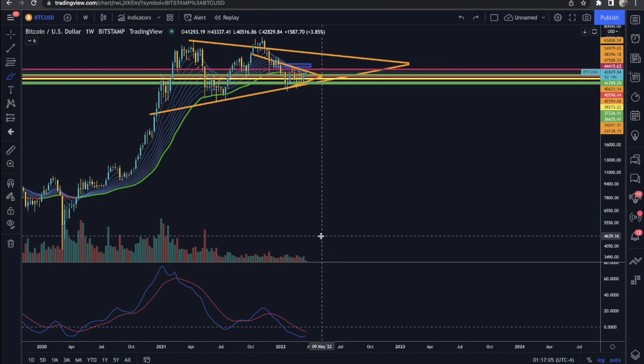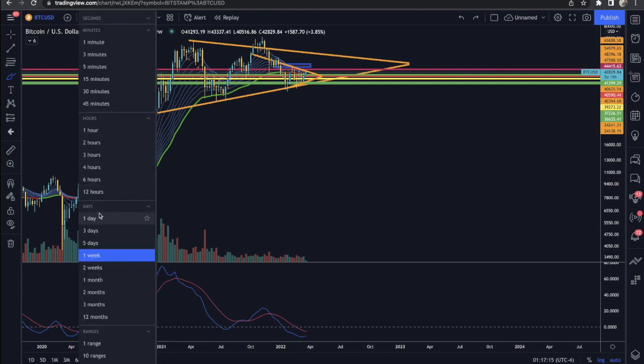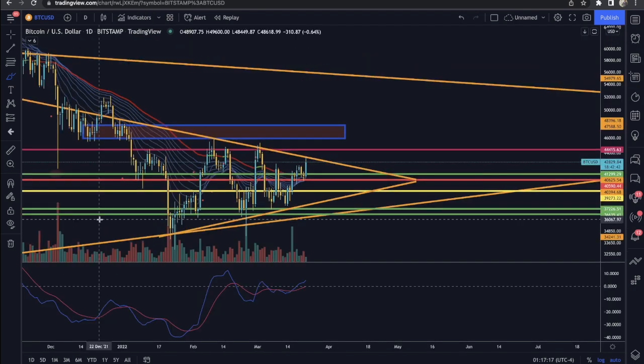So it's just like, Bitcoin, tell us what you're going to do. And then from there, we can bet on whether we're going to go up or going to go down. So we're going to be looking to either A, protect our investments and take profits, or B, we're going to end up having a nice mega pump. And then, of course, Grandma Joe is going to be at the kitchen table talking about her Dogecoin again.